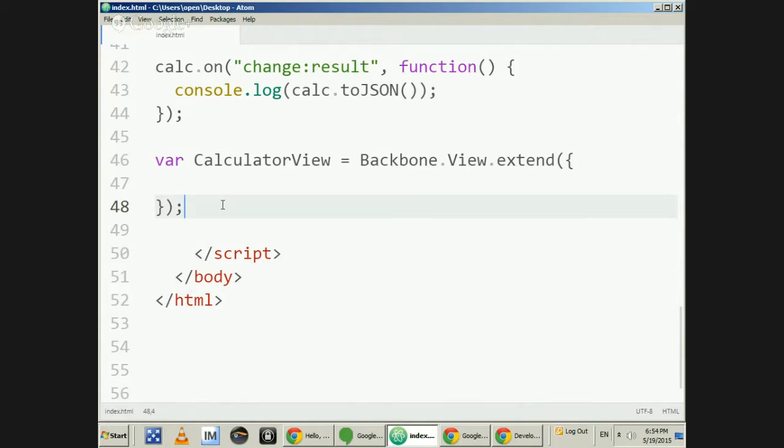A couple things while you guys are typing that, a couple things that are important about capitalization. You'll notice that I am capitalizing the first C in CalculatorView, which I normally don't do. Constructor functions are always title case. They always have their first letter capitalized. There's nothing inherently in JavaScript that requires you to do it.